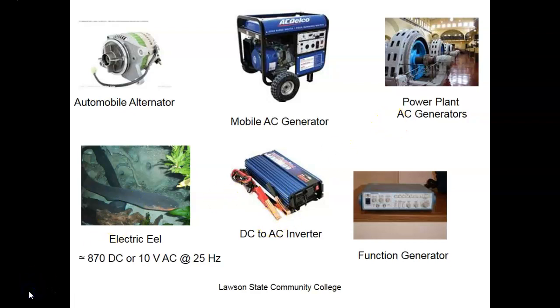Power plants have some really neat ones. What was neat is an electric eel. An electric eel puts out both DC and AC. It can put out 10 volts AC at 60 hertz to stun its prey, and then if it wants to kill it, it pops it with about 250 volts DC, which would shock you guys. I've seen videos of people handling them with these big old insulated gloves.